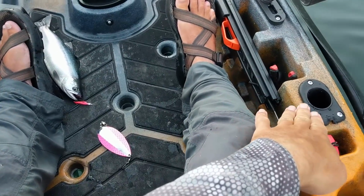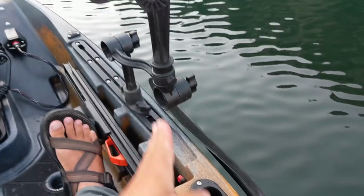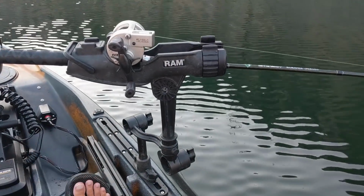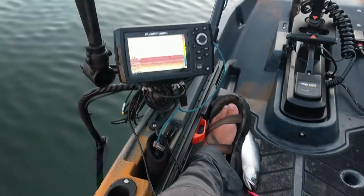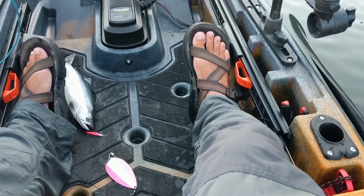Well, let me give you a quick tour of the cockpit. Got two forward-facing rod holders on both sides. They're not really that useful, at least in trolling situations, because they intercept the rod holders, which I have coming back here. And because the rod holders and gear track is so far forward, I really have to pull these things straight back towards me so I can reach them with my hands. I think they're more designed for those folks who are standing up and sight fishing.